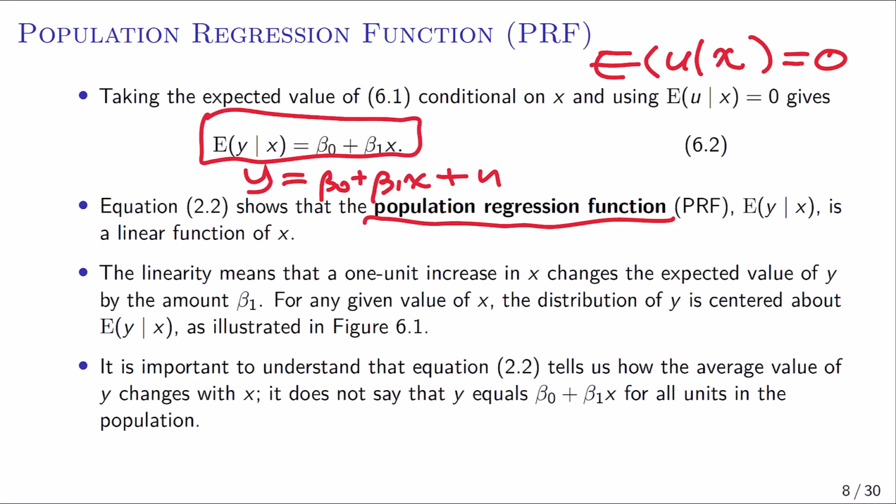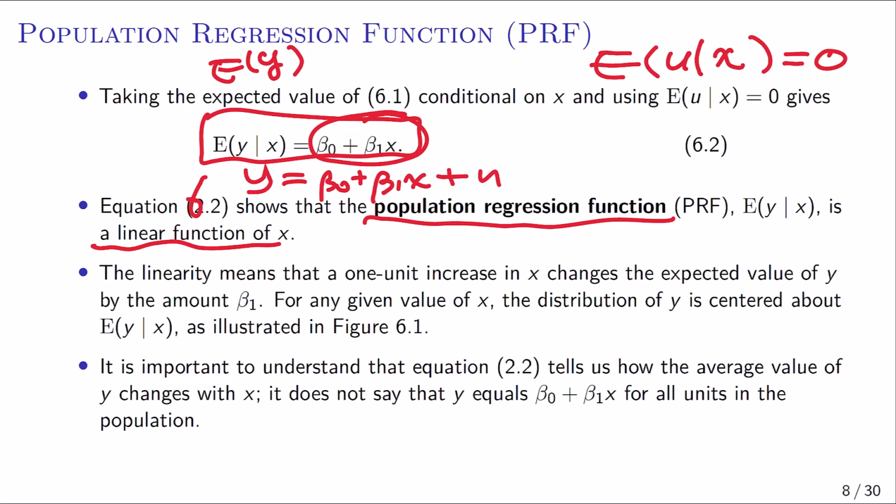We did not talk about this conditional expectation idea before, but here you could just generally think of it kind of like an expected value of y, okay? The mean of y, the average of y. So this 6.2 shows that it is a linear function of x. You can see this is really a linear function of x, right? This is the linear function in the math definition.